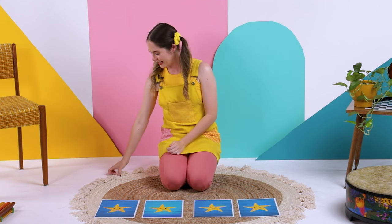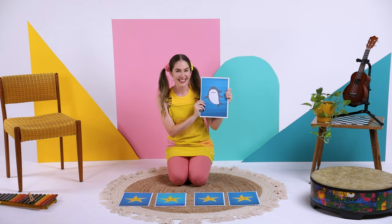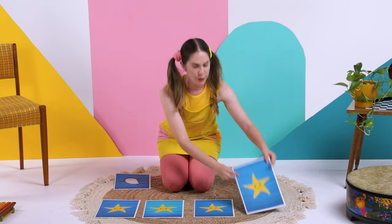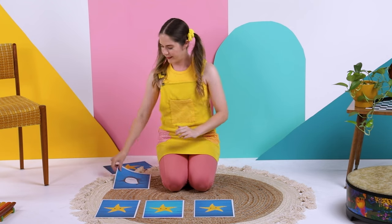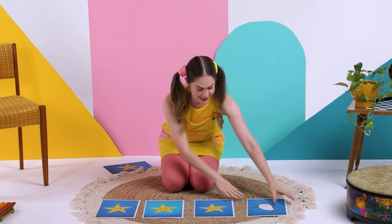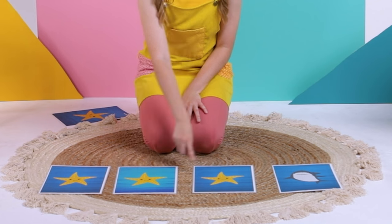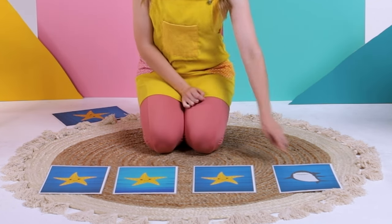Now, I hear something. Dun dun dun. Dunna, dunna, dunna, dunna. It is a shark. Here is my shark. My shark makes a super loud snapping sound. Can you say shark? Snap your hands together and say shark. Good job. Now, if I was to move this little starfish and place a shark here instead, I wonder what this would sound like. Super quiet little starfish and a big loud shark.